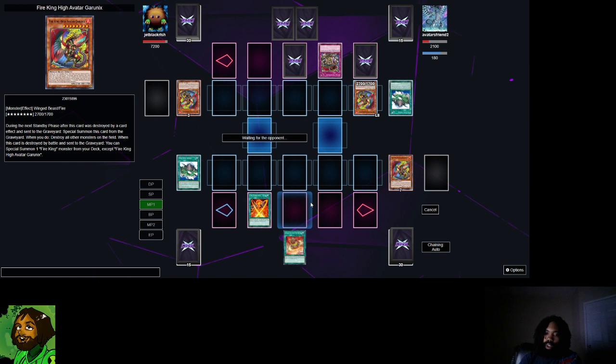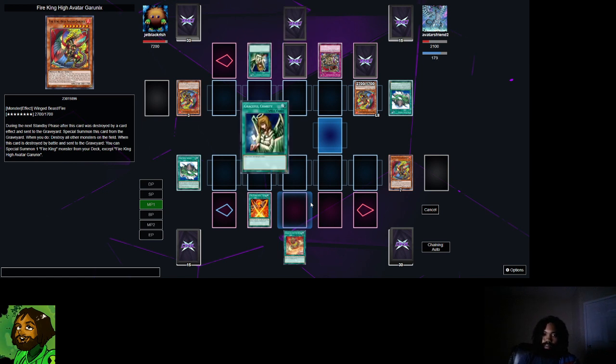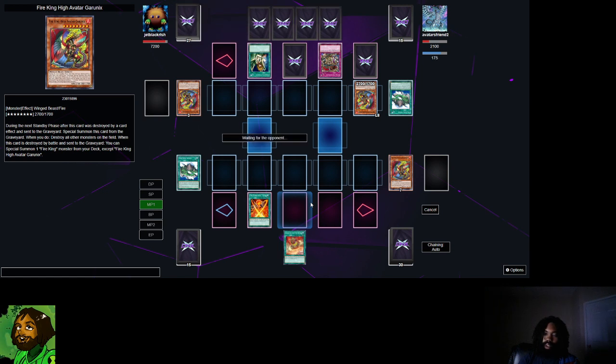Ryan activates Royal Oppression. Excuse me. He then goes for that graceful charity play. He throws all your Garunix. He goes in for the battle phase. Hits me for 2700.